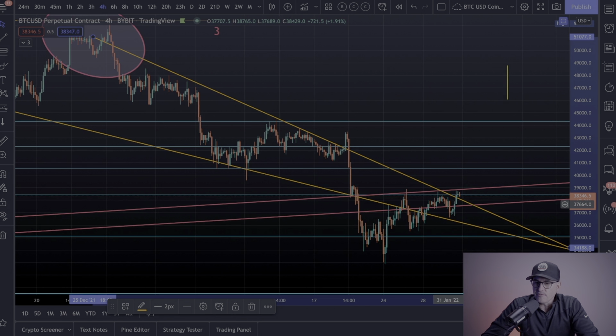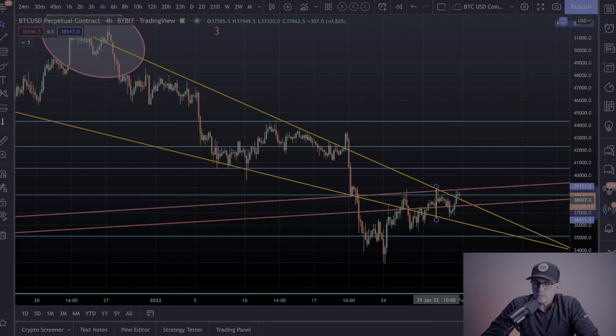This is seen on the 4 and the 8-hour time frame. Now, normally these patterns are fairly bullish. We tend to break to the upside. And let me just pull down here. I took this little measuring tool here. We're going to pull down here. So this is the actual target if we can get it to break.